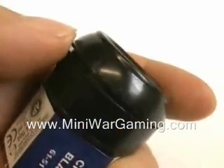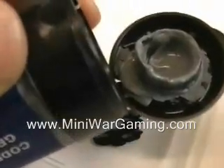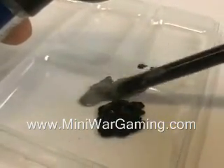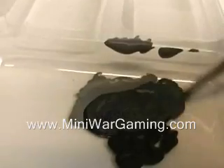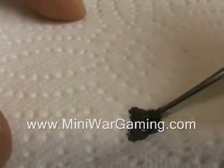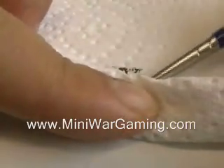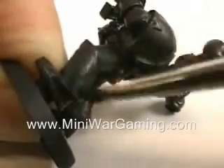For our first model we're going to dry brush an even mix of Chaos Black and Codex Gray. Use the end of your paint brush to get some Chaos Black on your palette, then put some Codex Gray right next to it. It's best to put the colors beside each other and mix them later, rather than mixing on top of one another — it works out cleaner. Now with your dry brush, start mixing. For those unfamiliar with dry brushing: dab your brush in the paint, then use your paper towel to remove the majority — about 90% — of the paint. Then just start with brush strokes going back and forth. The idea of dry brushing is just to add an accented layer of your paint color.